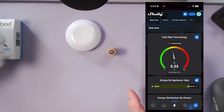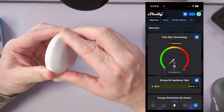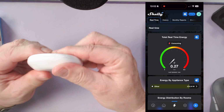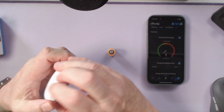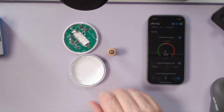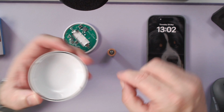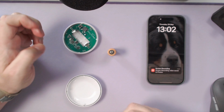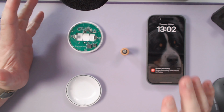So the first thing we're going to do is open up the sensor, and you do that just by twisting the top. Now, I found that when they're new, they can be a little bit difficult to get open. He says, struggling with this one. There we go. So when we get it open, you can see in the top there, there's a nice little waterproof seal that goes around there. There is some sticky residue, probably why it was a bit more difficult to open. A simple circuit board with one button, and that is really all there is to it.